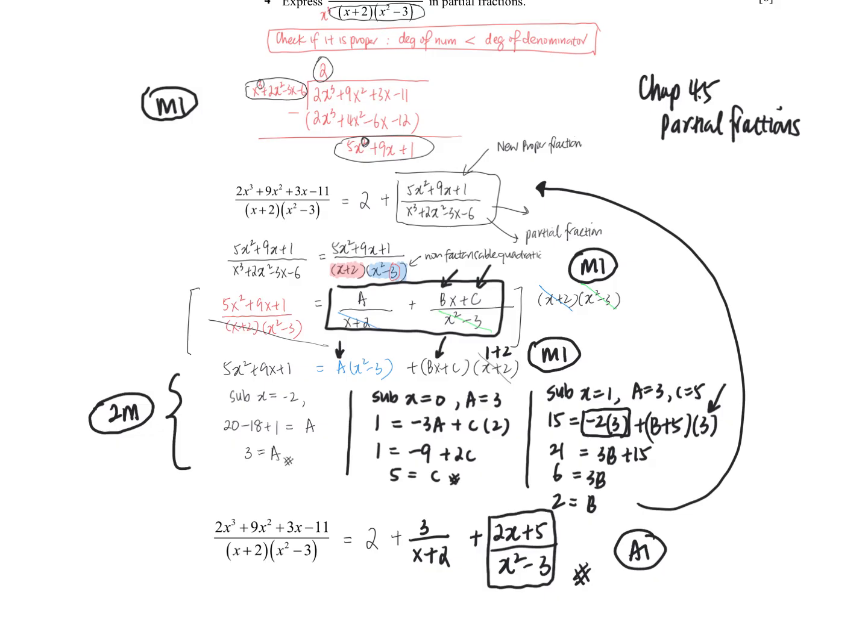I sub in x as 1. So this one is 1. So b plus c, right? So b plus c. And then this is 1 plus 2. So 3, so I times 3. Okay. You need to sub in to see. Bx plus c must multiply together. Yes, together. Okay, next question.